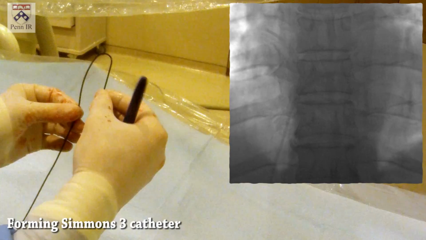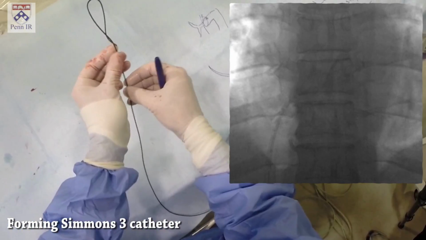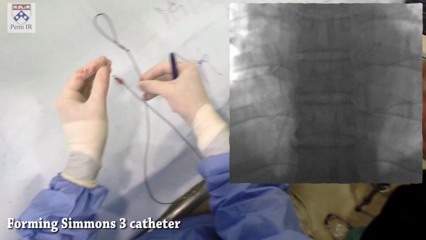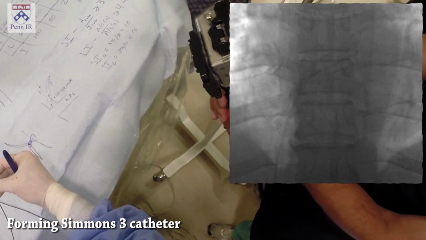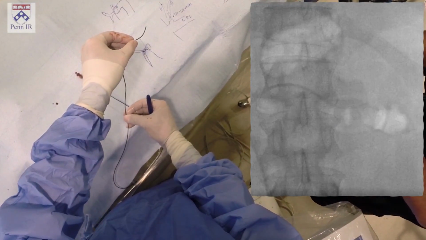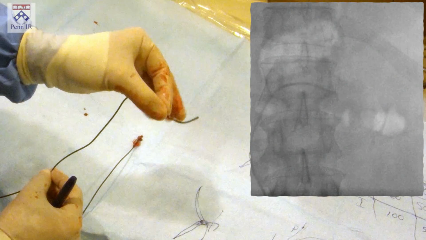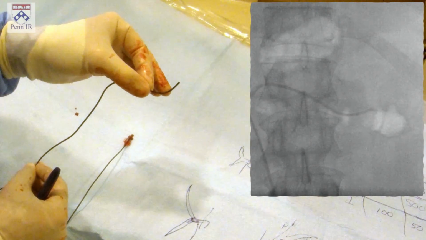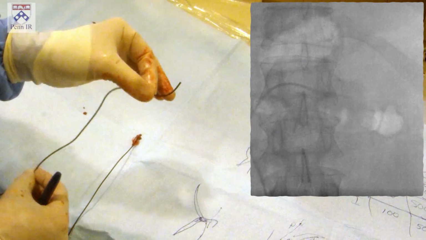Form it, and then we torque it so it catches on itself like that, so that it goes down through the eustachian valve. It doesn't go into the hepatic veins. And then we just use the wire to pop it back open, and then select the left renal vein. And you saw as you pull down the left renal vein, it scratches the upper wall, the cephalad aspect of the left renal vein, and usually just pops right up.